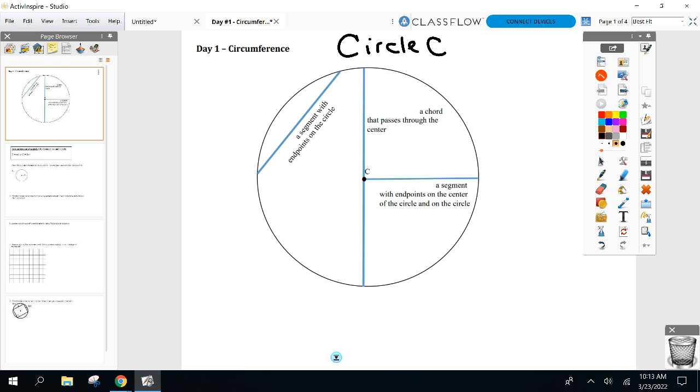Circle C. Also, the abbreviation, if you want to use it at all, and you'll probably see it in your textbooks, because I guess spelling the word out, circle, is too much for some people. They need a symbol. Here you go. Circle C. I know writing that word circle out is tough. So I guess they had a little symbol for you.